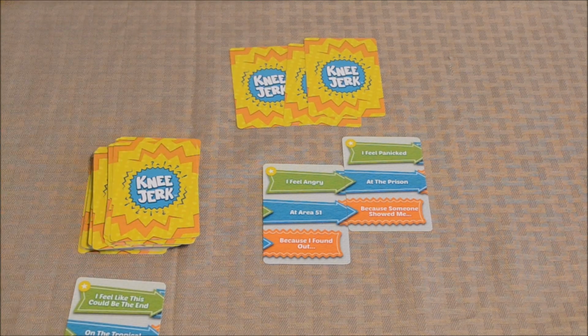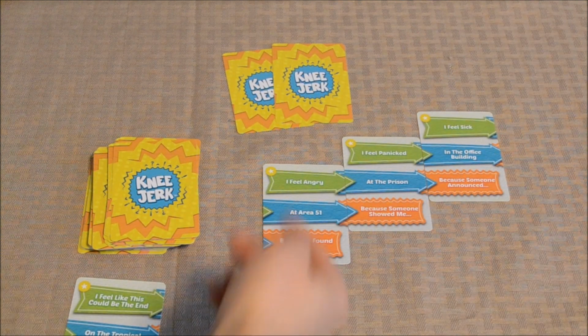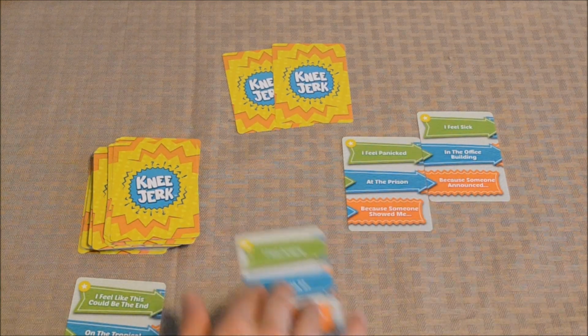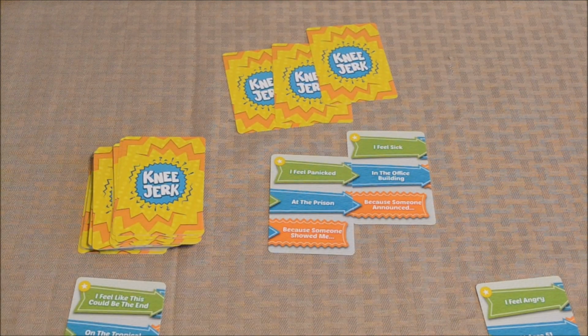The host will go ahead, pick a new card from his hand, put it down here, and again, players will be rushing to complete this thought. In this case, I feel angry at the prison because someone announced. The first player to blurt out an answer that the host finds valid will go ahead and take the first card as a point. The others will move over, the host will refresh his hand, and so on and so forth. The first player to reach 4 points in a 4 to 5 player game or 3 points in a 6 to 8 player game will end up winning the entire game and will become the host for the new round.